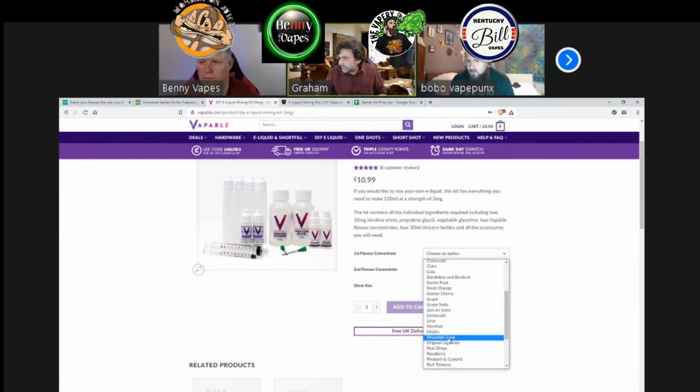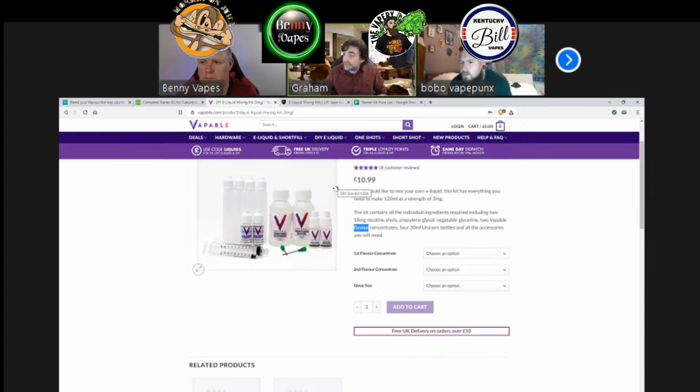Do they have the lager? Because it's Vapable, do lagers. Bit disappointed they don't have lager in there, but you can have a look and see the reviews of what they've got. And as I say, the only difference between the kits is the amount of nicotine that you get in there. But you get the little extra.